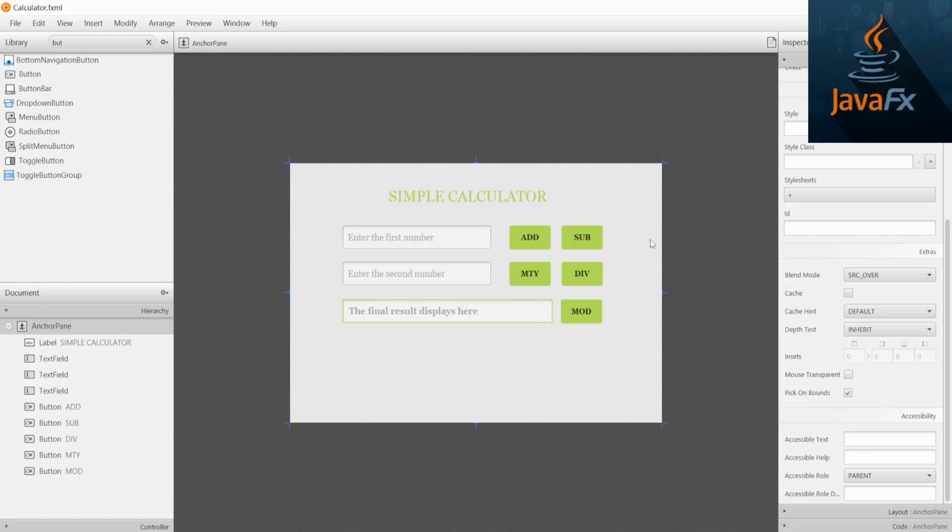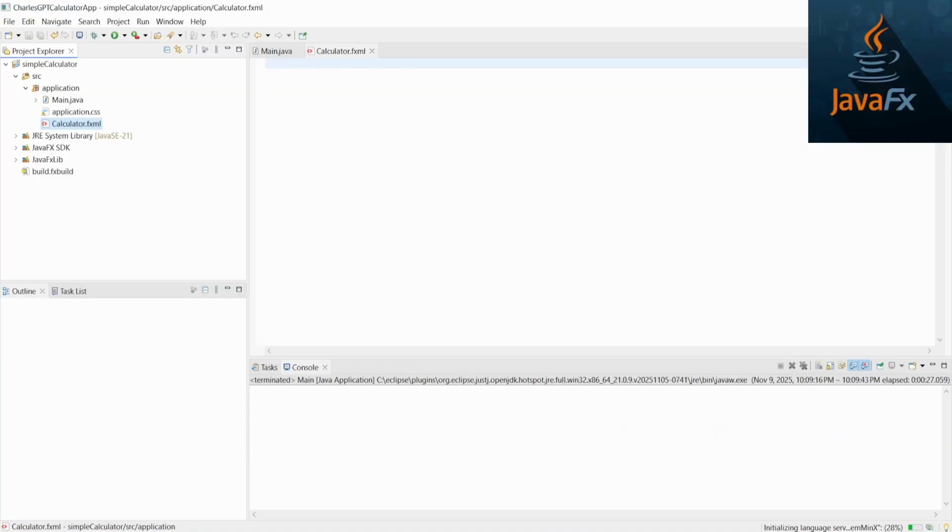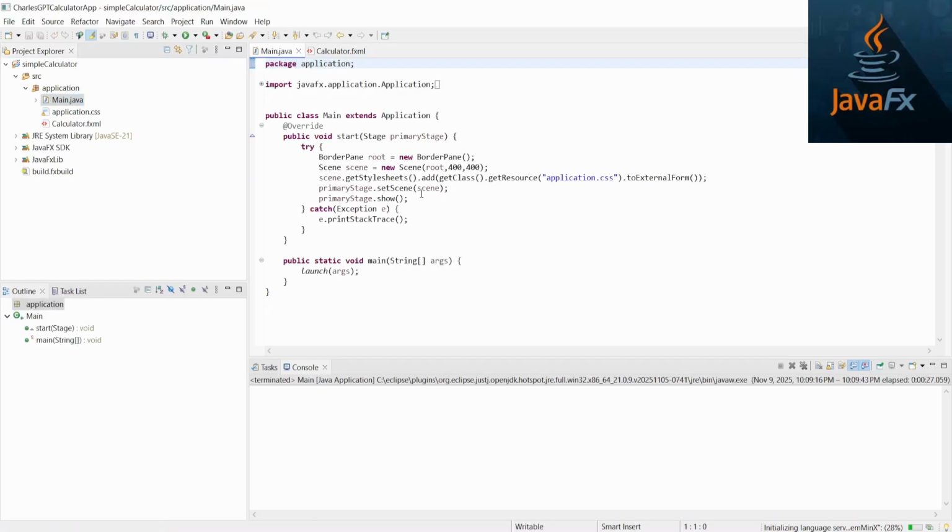So we'll go into the functionality. Firstly, we need to make sure that it pops out on our screen. We are back in our application. If we run the application, we still won't see our app. If I go to my main.java and run the application, firstly we need to see our fxml.